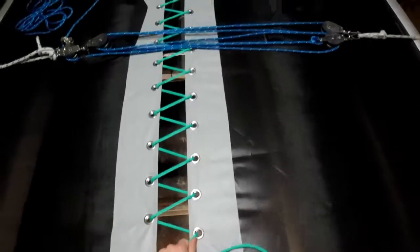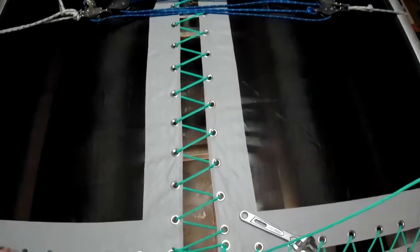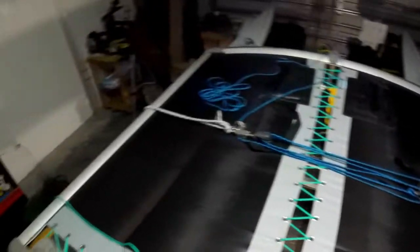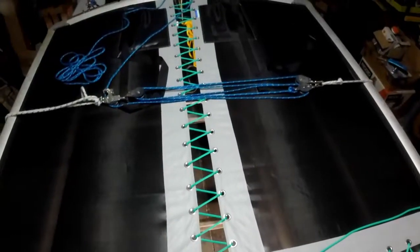It's looking pretty good. I think we could still pull some tension out of the center here. But other than that, I think she's looking nice.